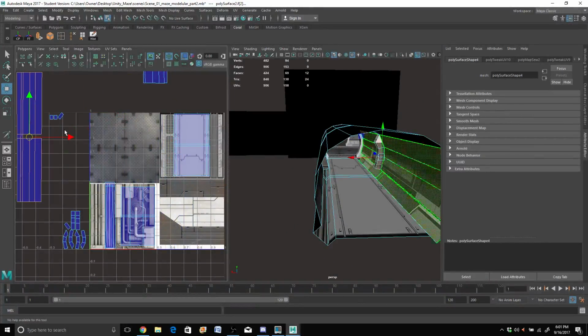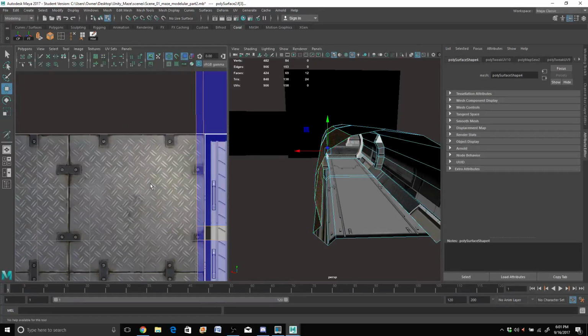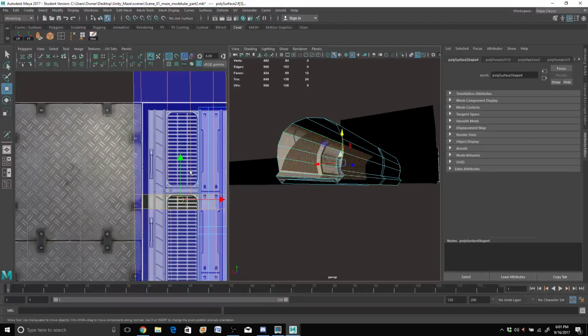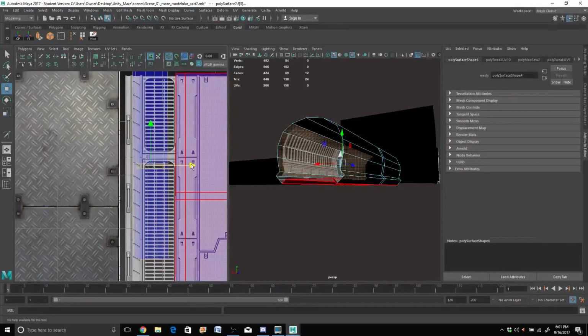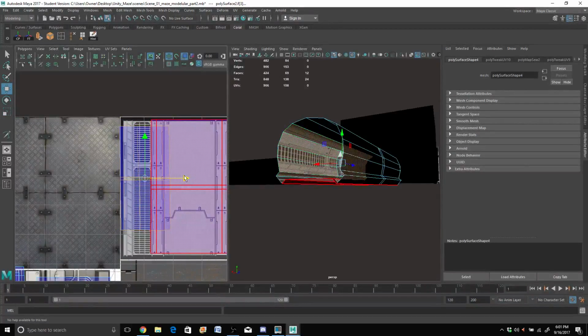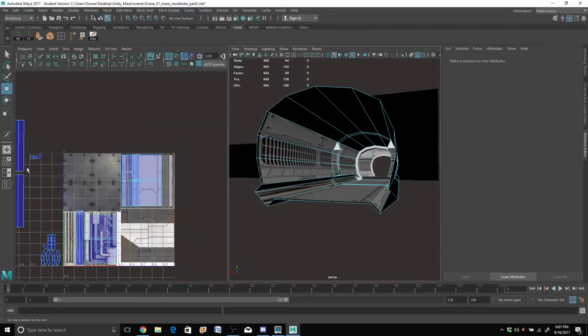I suppose I should probably do the other side first, but the other side already has the bottom part cut out, so I can just take this one and actually stick it right in the vent. There we go. Do the same thing on the other one. Okay, so take this one here.